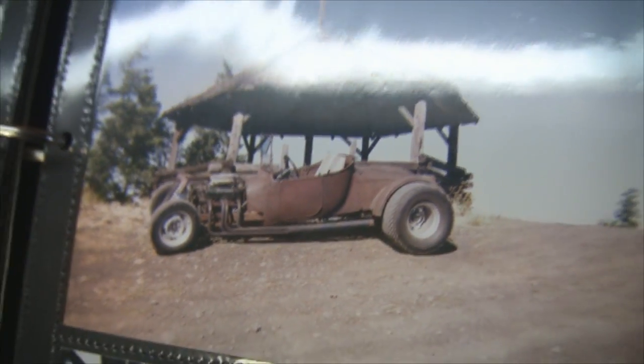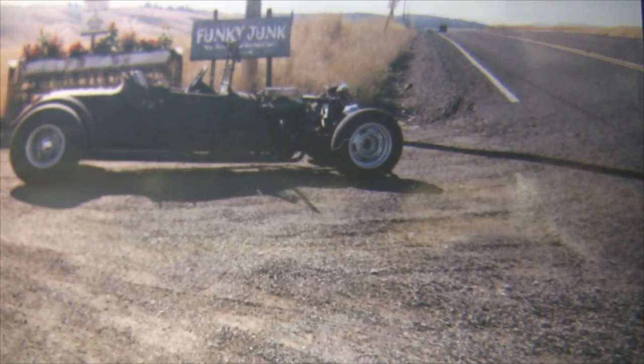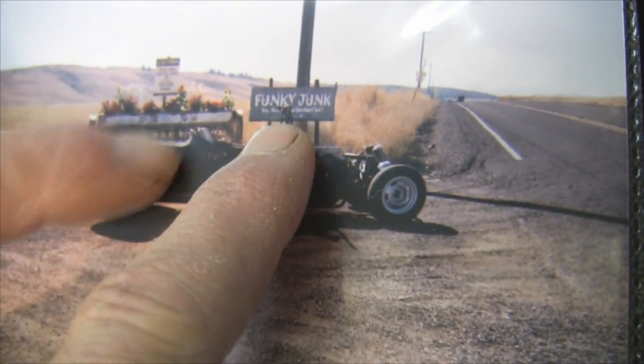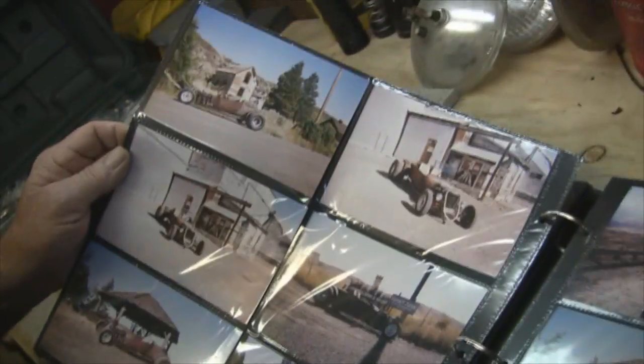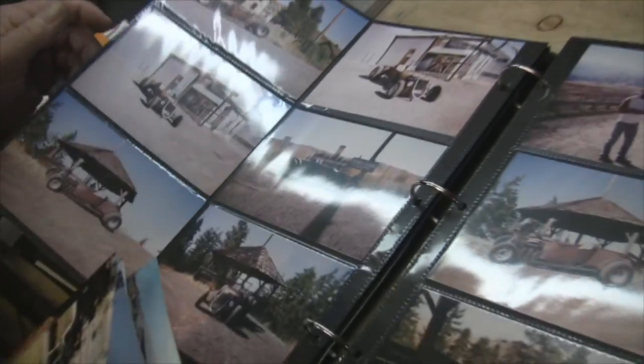Oh, you haven't? Well, this is Waterville. And then we came down, this is when they had the old road this last summer. They had the alternate road because they were rebuilding that highway off Waterville, and they had funky junk written on a sign. So Ralph and I were up taking pictures. We went up to Owlstown and took a bunch of pictures around there. It's just fun stuff.